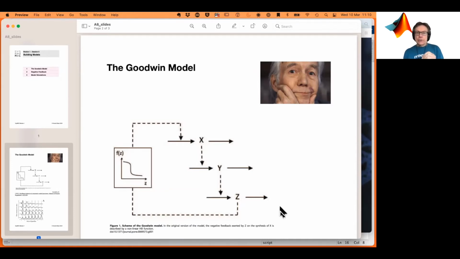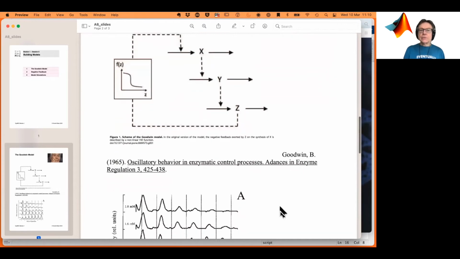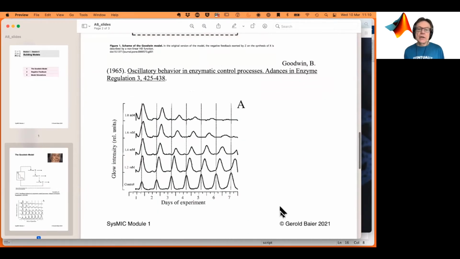And if you read the paper from 1965 by Goodwin on how he interprets this, what he actually had in mind was, among other things, the control of metabolic processes. So here's the title, Oscillatory Behavior and Enzymatic Control Processes, 1965.